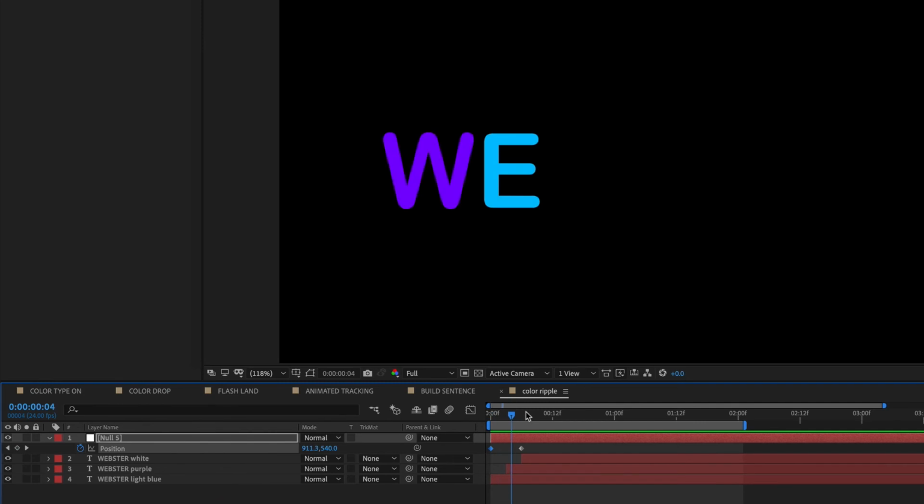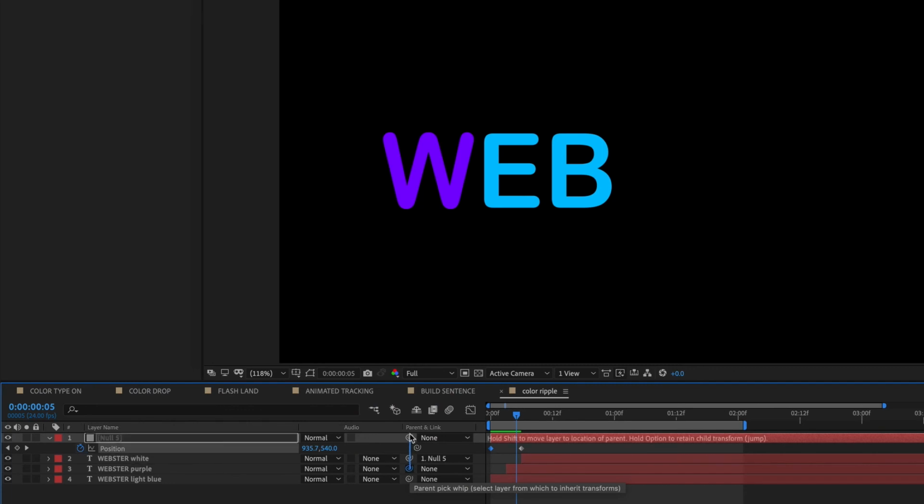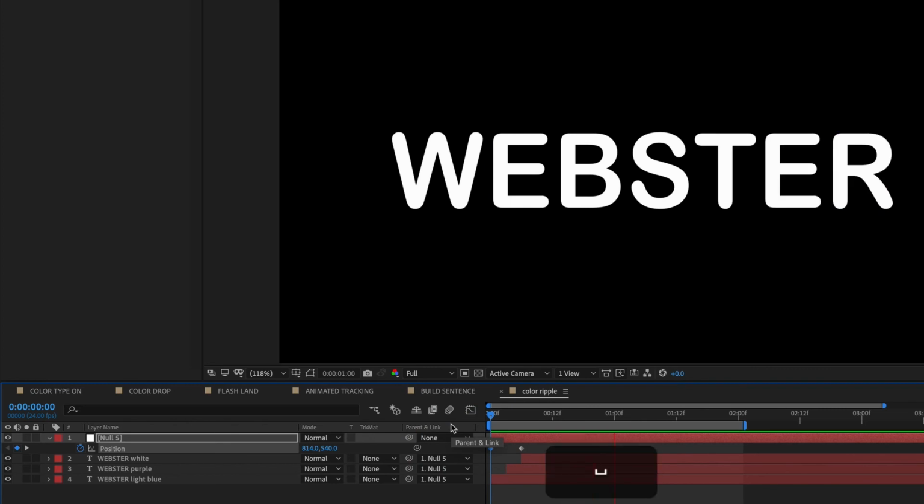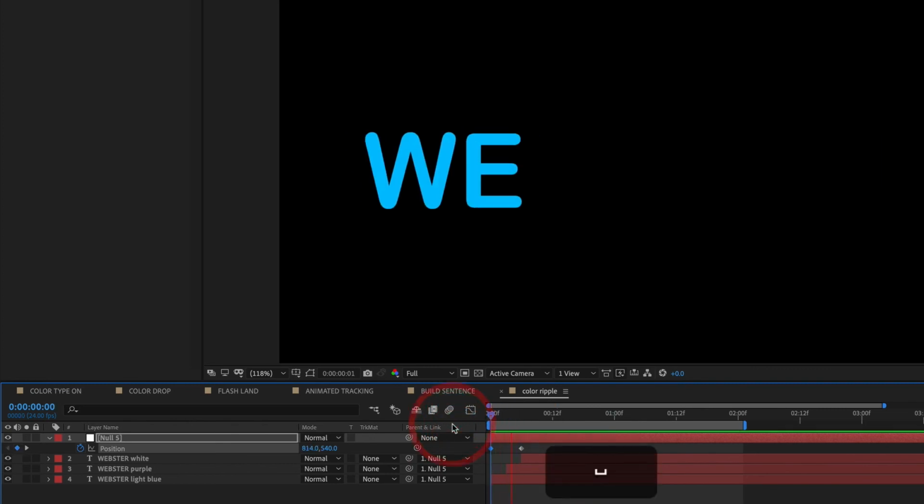Just a little bit, but we have really no way of seeing it yet because we haven't told anything to be attached to this null. So what do I mean by that? Well, we want to take all 3 of these layers, and we want it to connect to null 5 in this case. Your number may be different. But we want to basically say, all you guys follow what we told this null to do. And so there's these little spiral icons, and if you draw the spiral up to the null layer, and I go back in my timeline, you will see that it slid over. It's sliding when it comes in.